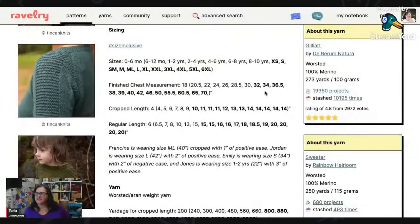So when we get to the finished chest measurements, going back to that discussion, you're going to use either your full bust if you're a B or C cup and average shoulder width, or your upper torso for broad shoulders, full bust larger than a C cup, or narrower bust. Start with that measurement and then add the ease that you want. Then total that up, the ease plus that measurement, whether it's your full bust or your upper torso, and then go to the pattern and see which size is closest to what you want to knit.